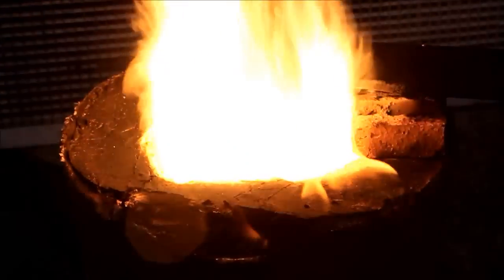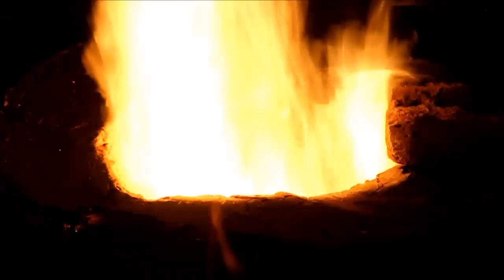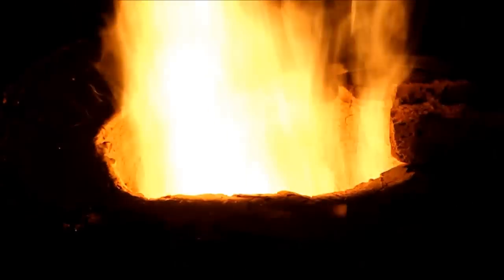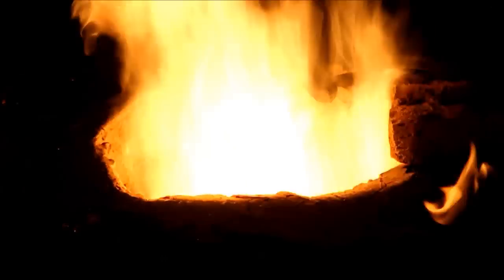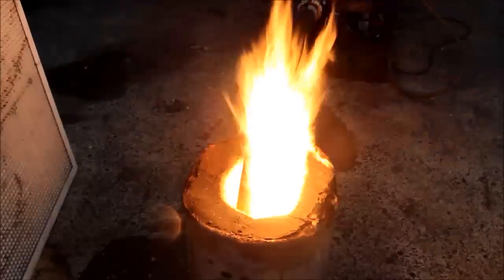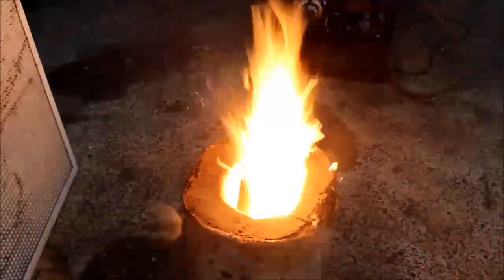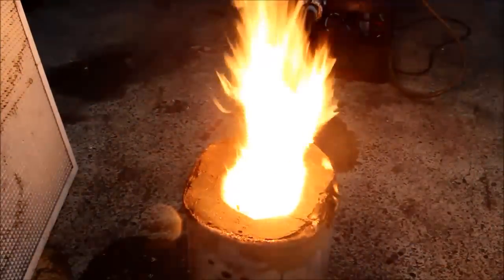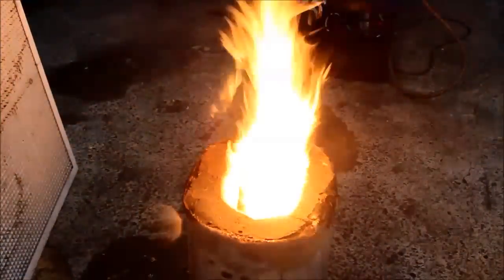For the oil burning connoisseurs and pyromaniacs out there, here's a little bit of burner porn — a nice close up of a flame. You could put that in your fire inside and sit there and watch it for hours. And the best part is there's no chopping wood or cleaning out ashes or any of that unthinkable hard work — just get some old waste oil, throw it in and you can be warm and cosy for a long long time.